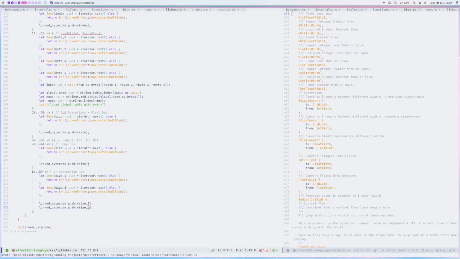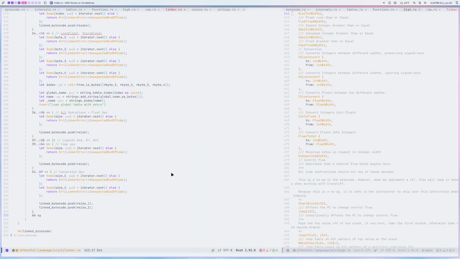And then we have all the conversion operations. And then we do 60, which is another size thing, so that is what we need. It just flips the bytes.